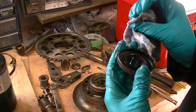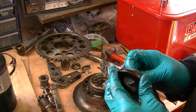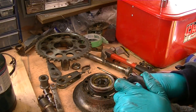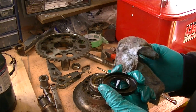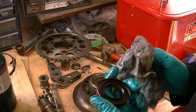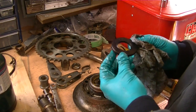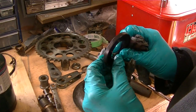I mean, it is possible this was replaced at some point. Maybe when they did the chain after it broke. Which is interesting, because I had initially surmised that this bike had been parked not simply because of the broken rear brake, but because of the engine. I guess that was a false assumption. It was definitely the brake that parked it. I think the engine would have ran, albeit poorly, the way it was assembled. Very noisily. Yeah, I think that's very reusable. Some of you may hate me for that, but there's no reason to replace good parts.